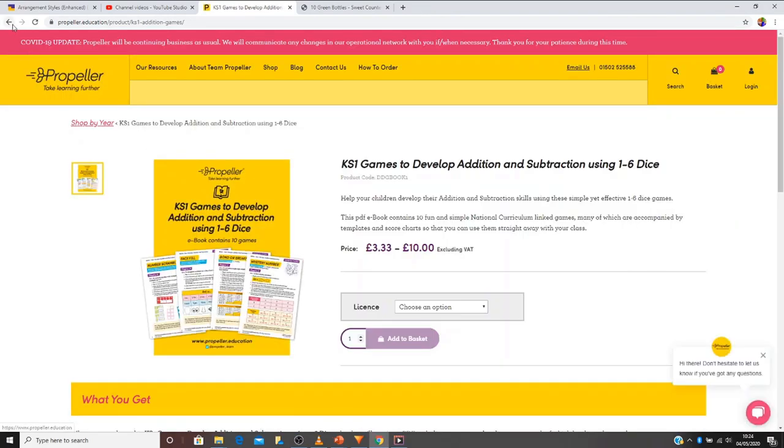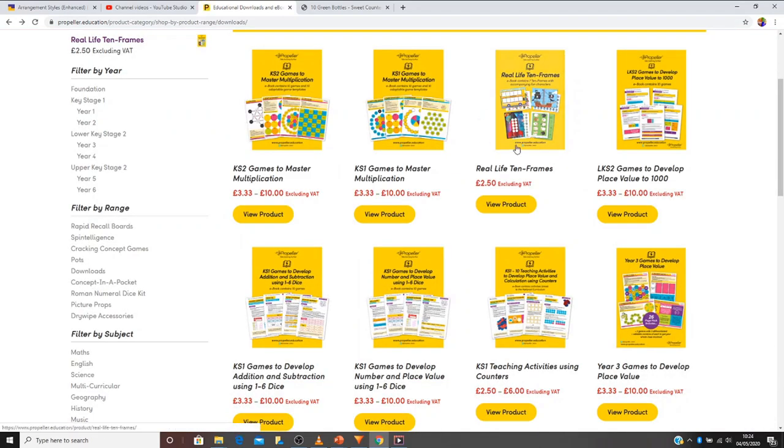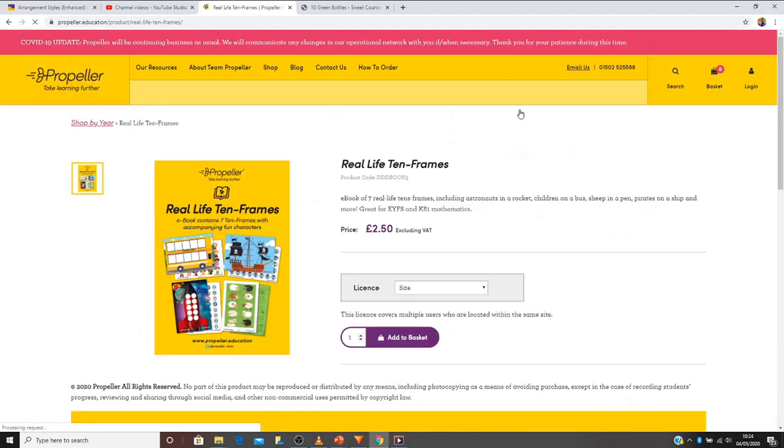Oops, accidentally clicked on the wrong one there. And you can see here real life 10 frames. £2.50, that's all it costs. Well worth a download. And you can see, just basically go on there and get yourself a license, and then you can download all of those 10 frames.